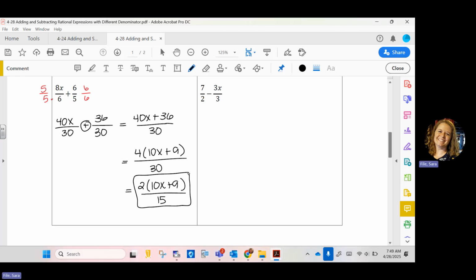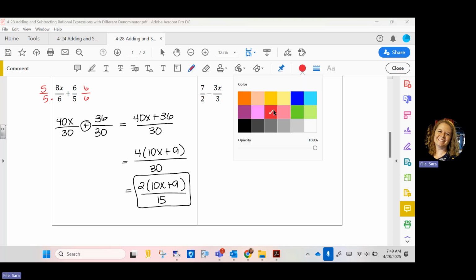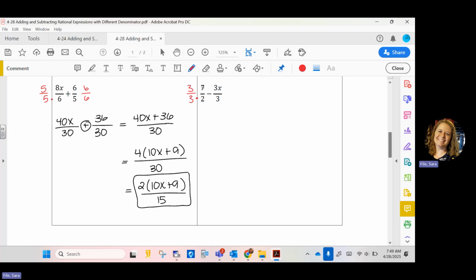I had to get a common denominator first. Then I did what we did on the last page. And on this one, once I factored, I was able to reduce. Okay, so on this one, to get 2 and 3 to be the same, I would have to multiply this side by 3/3 and this side by 2/2. Because I'm trying to multiply those denominators by each other, right? By the least common multiple of them. The least common multiple is going to be 6. I'm turning them both into a 6.